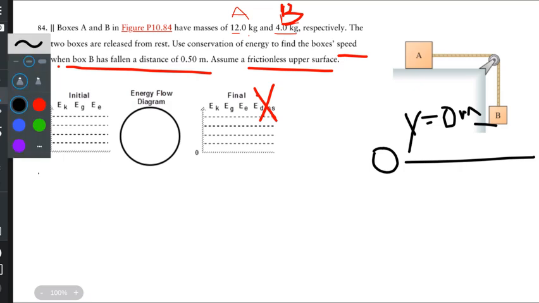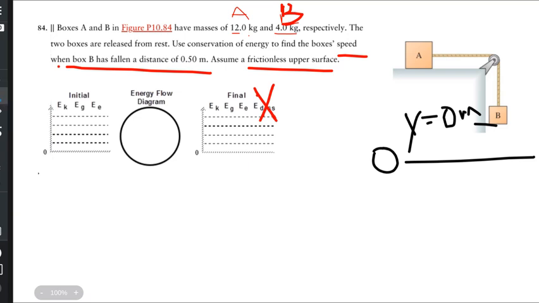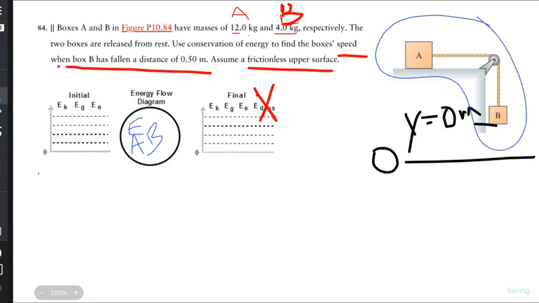So some things that we always put in our system, we know we always put in the Earth in our system. So our Earth is in our system. I'm just going to use E to symbolize it because I don't have enough room to write. We are also going to have block A, block B. I would also include the rope and the pulley and all those different things in the system. So we really indeed are taking this whole thing to be our system. Okay.